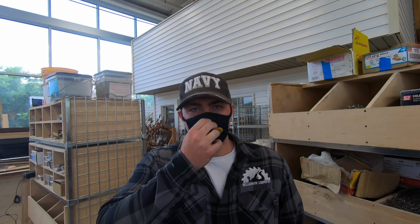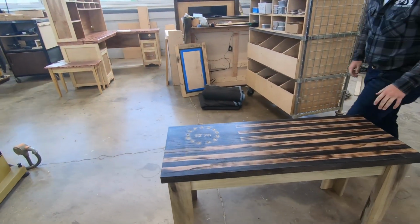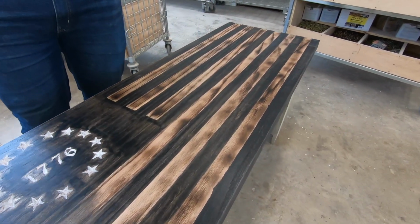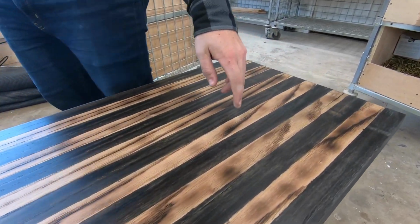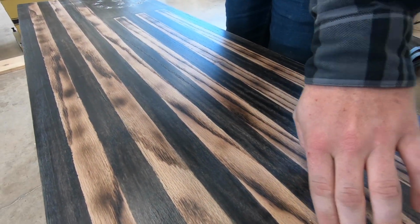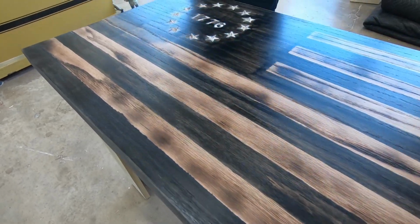Well done. Project. My name is Christopher Moran. I am from Davenport, Florida, and this is my coffee table. It's an American flag style with a rustic look to it. So this is a red oak tabletop, as well as an ebony stain for the stripes. Ebony stain, and then this is the original red oak. However, I took an acetylene torch to it to give it the nice burn marks. So you burn those in with the torch.